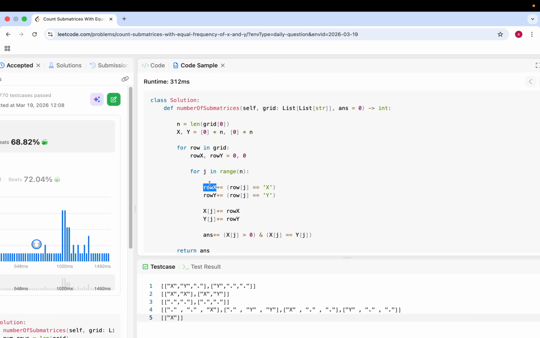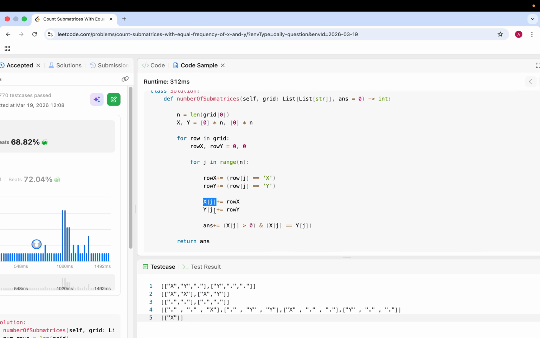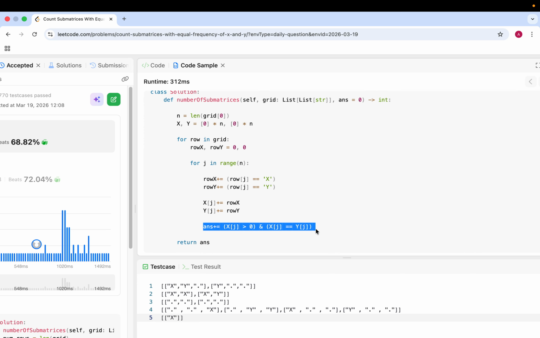Is that right? So row X is telling you how many X's are in that row. So X of J, adding on the number you saw in that row onto X of J tells you how many. I don't know if I get it.